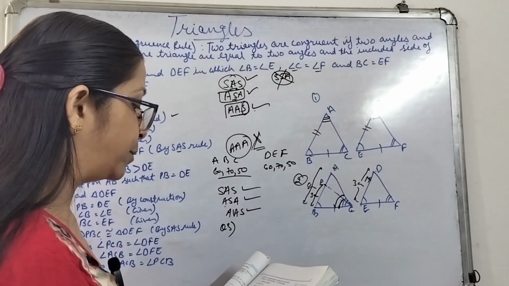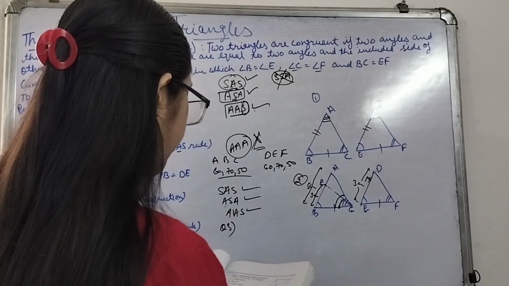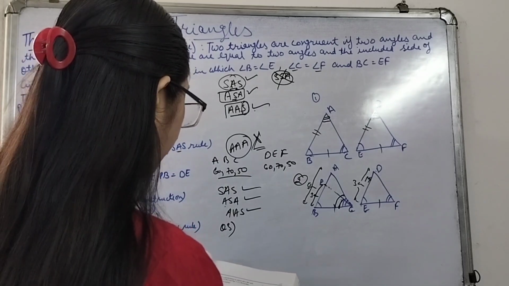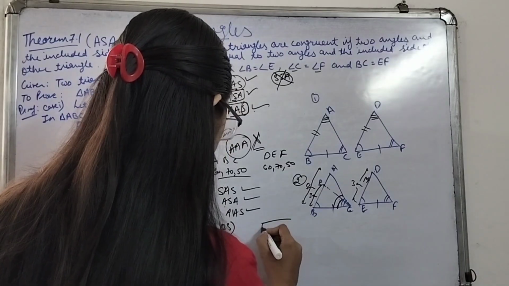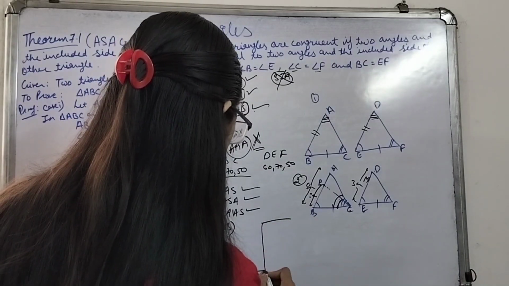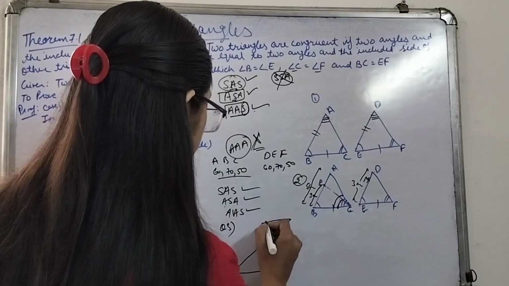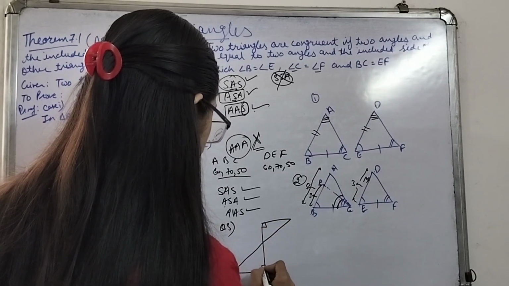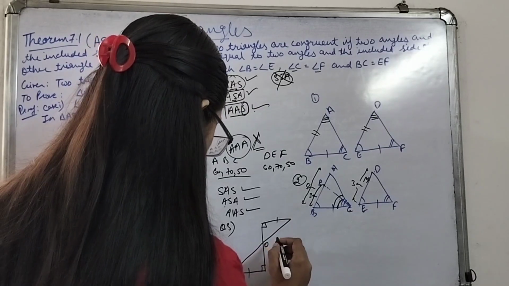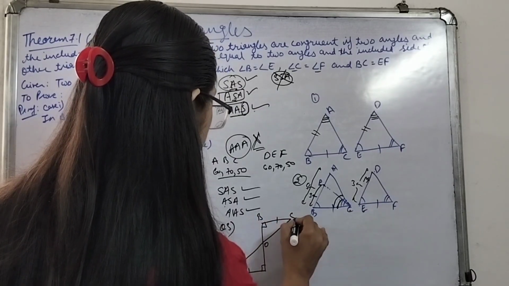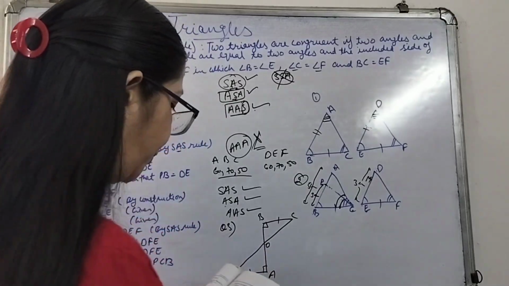AD and BC are two equal perpendiculars to a line segment AB. Show that CD bisects AB. Now over here, this is the figure. First of all, I am making the figure. It is something like this. This is 90 degrees, given. This is 90 degrees, given. This is equal to this, given. This is point O. This is point B. This is point C. This is point A and this is your point D.